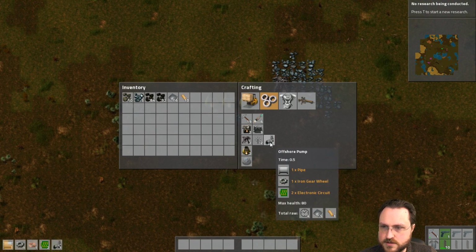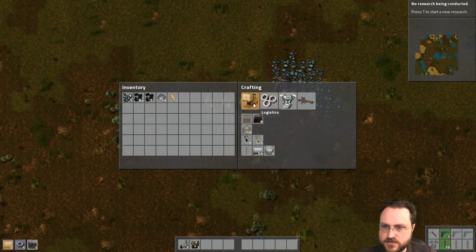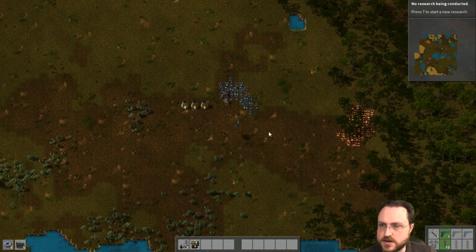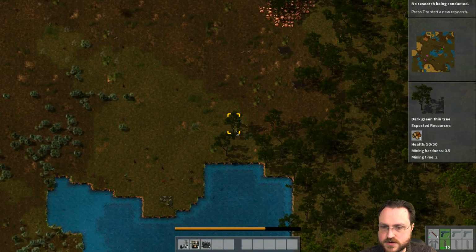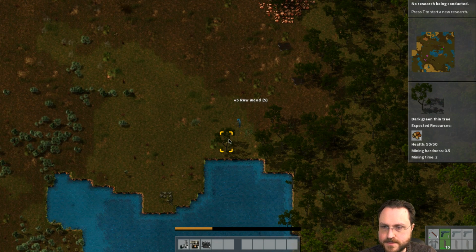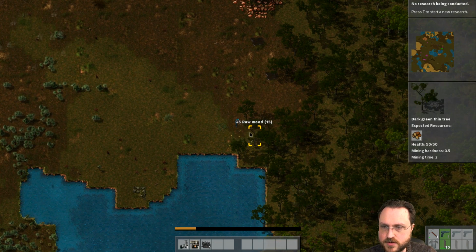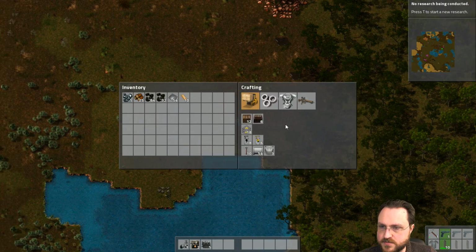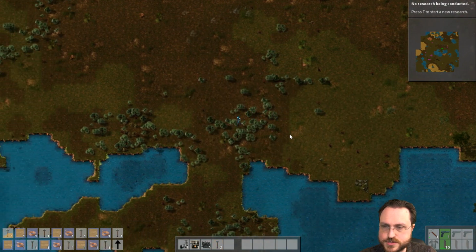Build me 1 offshore pump. Build me 2 boilers, 1 steam engine. There we go. That should be everything I need to create power. And then we'll need some wood to make our power poles. I think we need wood and copper wire. Let's get a few extra logs in here. I've got extra copper plates, so I should be able to make all the copper wire I need. Okay, that's pretty good. And yeah, make a big batch of the power poles.